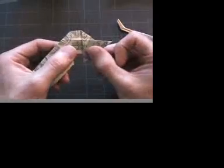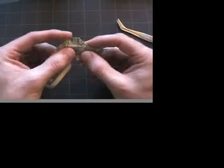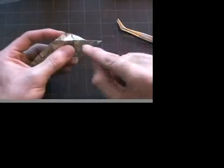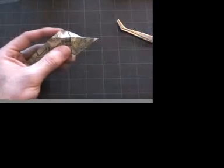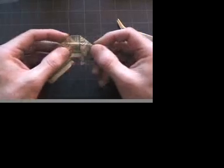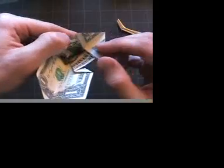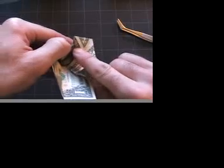Now step 8 is fairly straightforward, it is a sink fold. And when you fold this to prepare yourself for the sink fold, try and get it so that it is along the same line as this tail. Now, preparing yourself for the sink fold is a little bit easier than actually doing the sink fold. And when I do the sink fold, part of it will tuck to the one side of this layer.